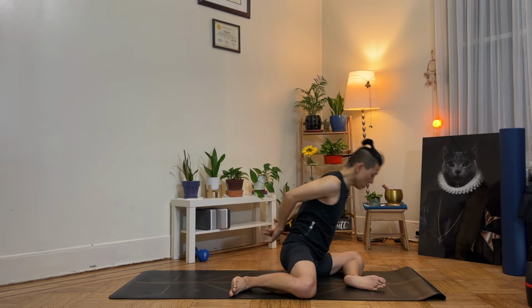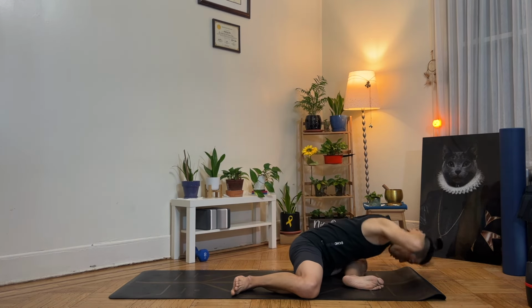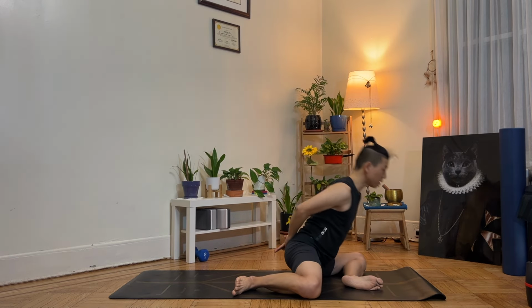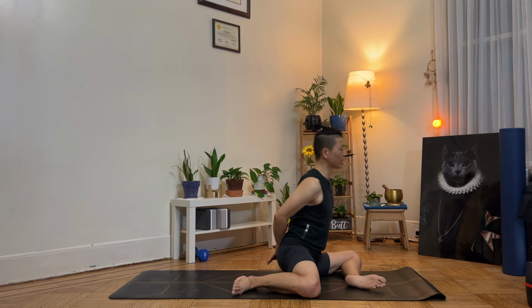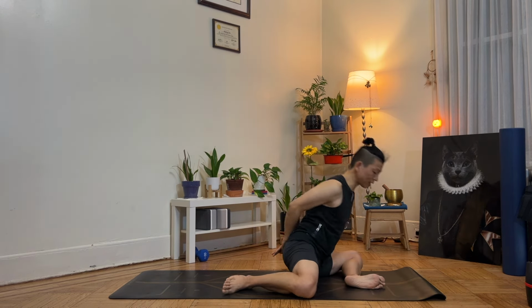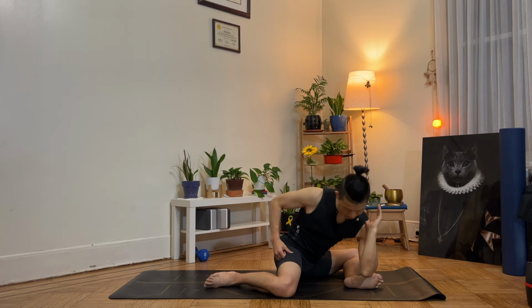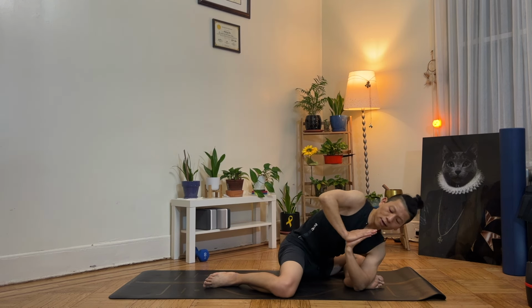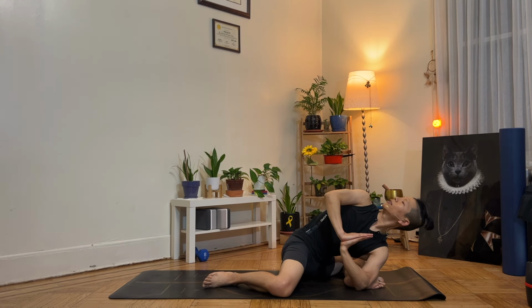Ready, go. 1. Either hand in the back of your head or in the back of your hips. That's fine. 2, 3, 4. One last time. And 5. This time, left elbow, bring it underneath your left foot, palms together. And pushing your palms, look over the right shoulder and twist.